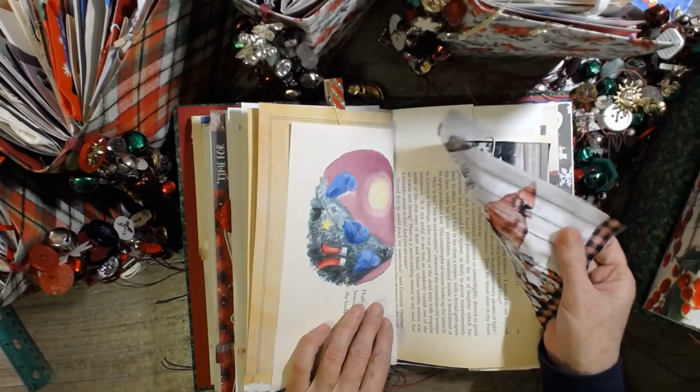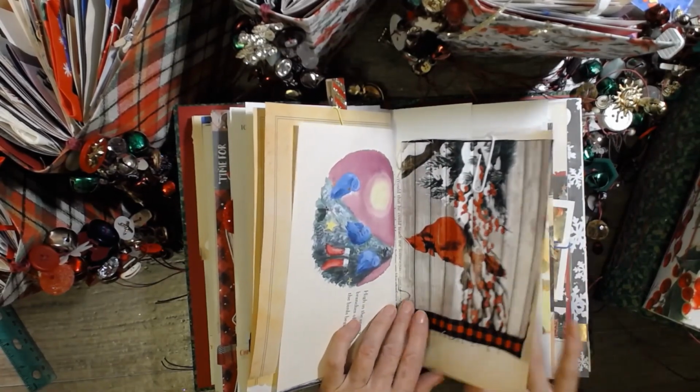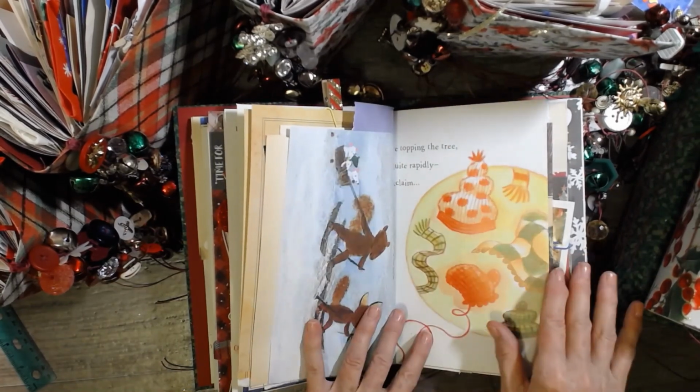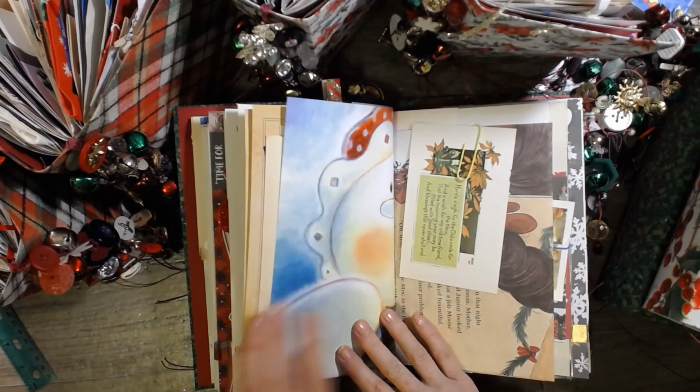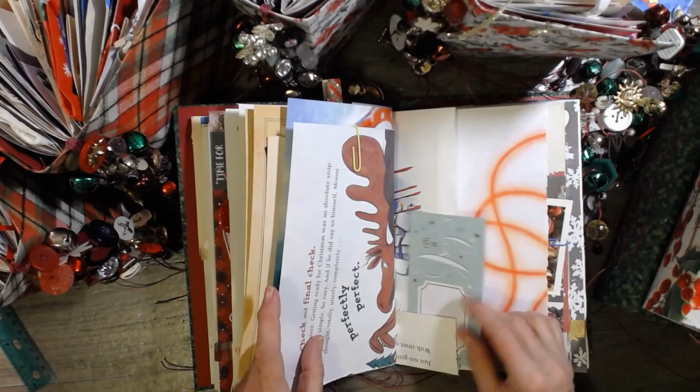This is fabric right here. This is a cardinal piece of fabric. Thought that was really pretty, so I added one. Actually, everybody's going to get one of those, if you don't, let me know. I have more, I think. If not, I can give you something like it. Here's some more of those old-fashioned postcards.